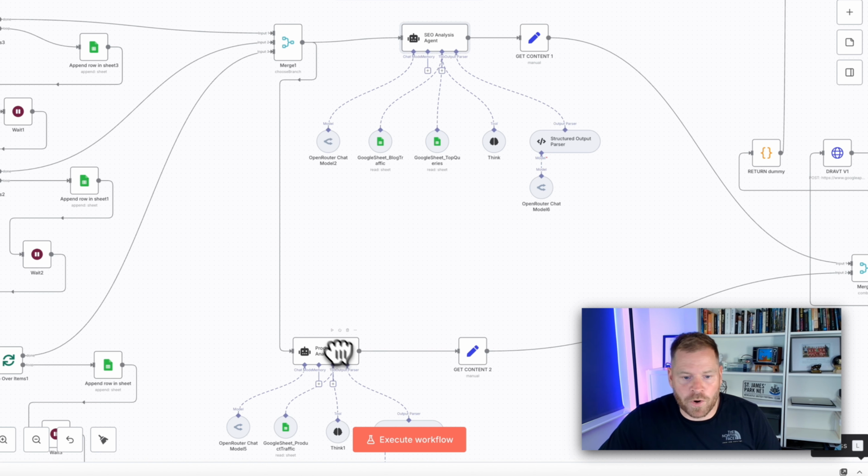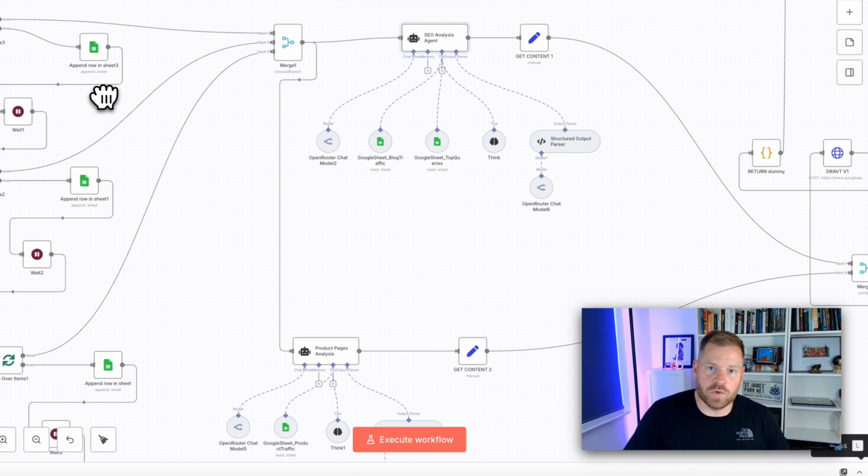So I actually get some product page analysis down here, and I've got SEO analysis up here. I actually have two agents that I've built in here just to give me some good insights. If I look at the top one here, the SEO analysis agent, if you download our workflow from beta state, upload it into your n8n account, connect it all together and click execute, or let it trigger at that 7 a.m. time point, you're going to get a very broad recommendation.